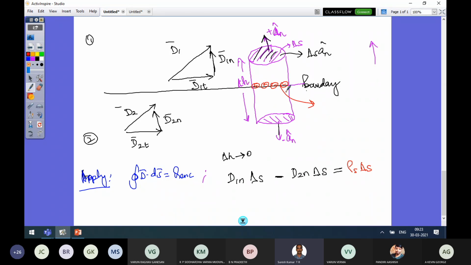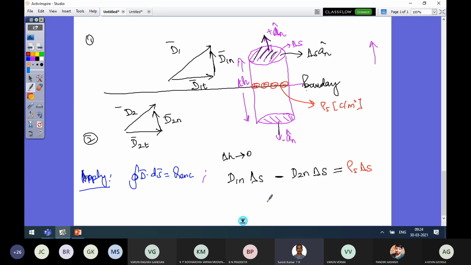See, what you are seeing is only the side view. So this charge, whatever I have represented there, needs to be represented with rho_S, that is coulomb per square meter. Surface charge density will be defined. So in the problem, surface charge density will be given. So from the surface charge density, how will you calculate the total charge enclosed by the cylinder? You need to multiply with the surface area, delta S. You need to clearly understand the problem, whether charge is given, you can take it, otherwise you can force rho_S equal to 0.